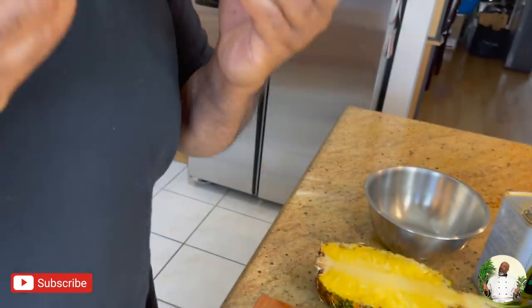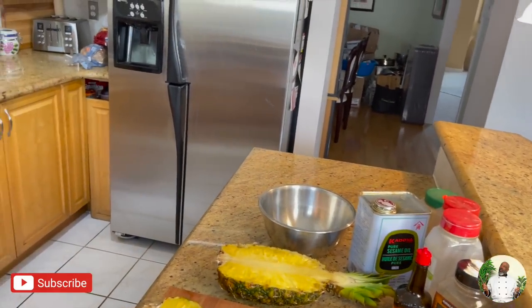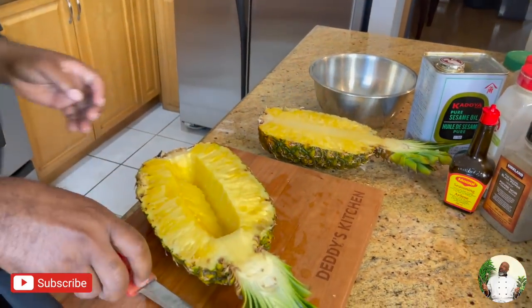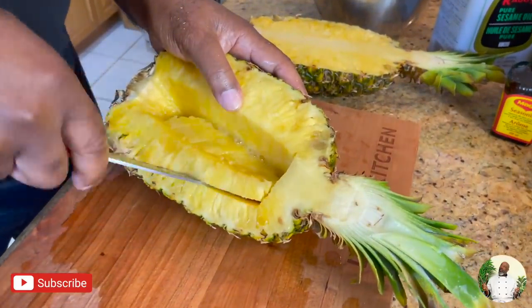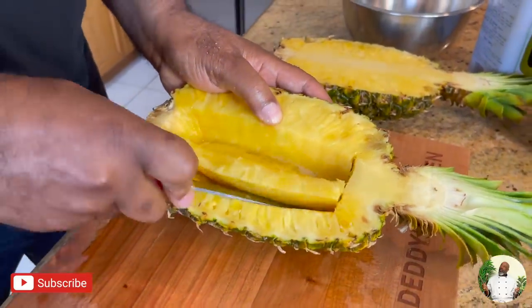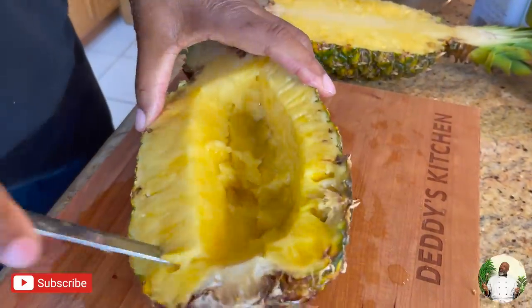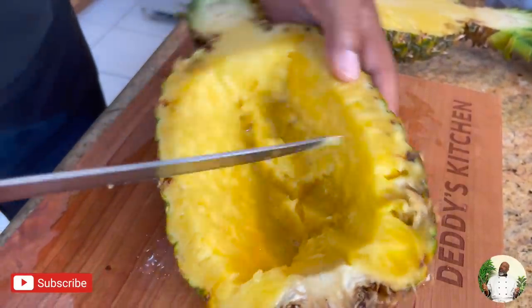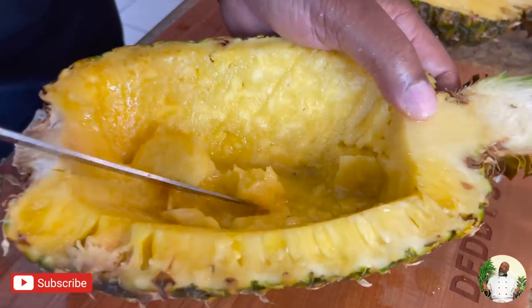Look at this, people. This is nice. Taste that. Oh my gosh. Wow. Oh, this one is really fragrant. Very sweet. Taking out those pieces, I guess those pieces are gonna go into the rice. Yes, now you're learning. And this will be the bed for the rice.